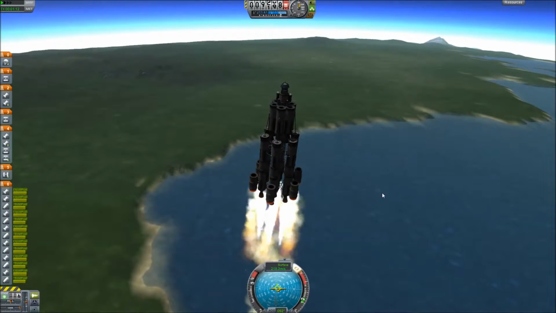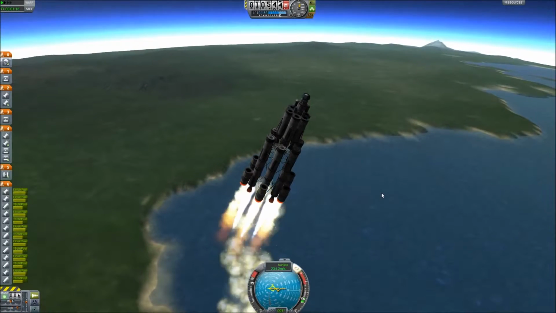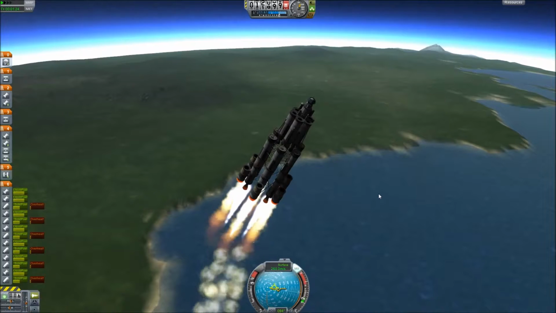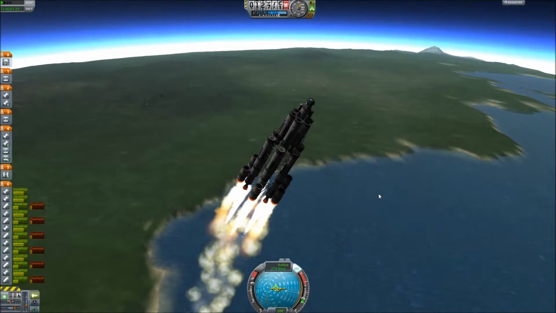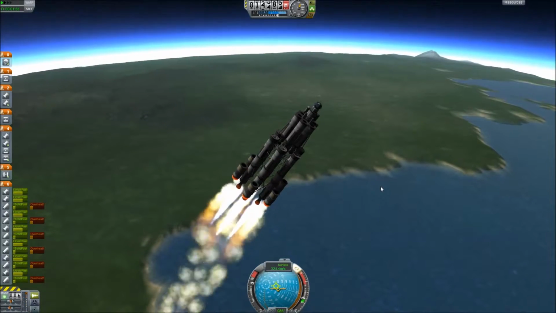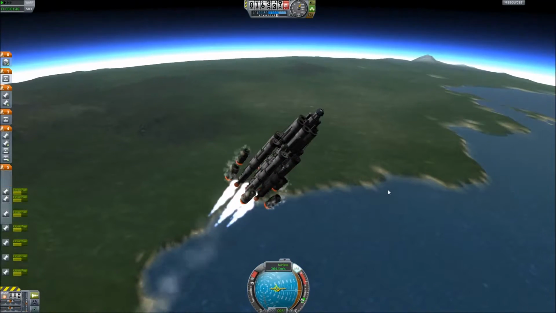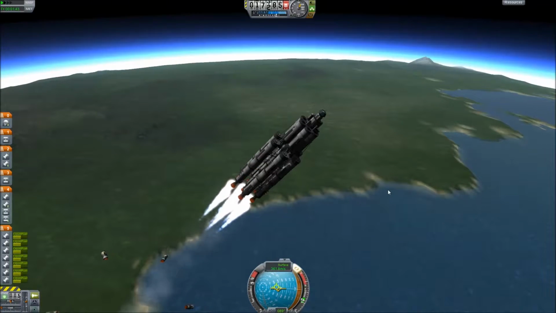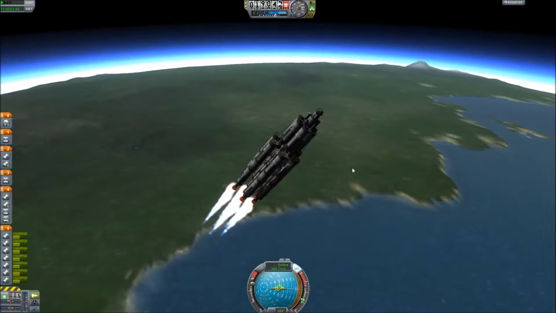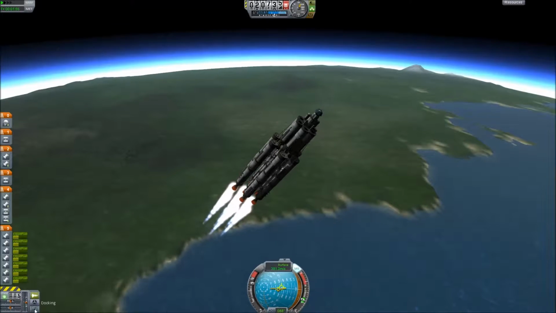All right. Let's move this bad boy. Start getting them turned sideways. If I recall correctly, Duna is on plane with Kerbin, so I don't have to do any weird adjustments, or at least I shouldn't have to. Okay, it's past the... Drop those. That looks good. Burn for a ways up this way. See where that gets us.